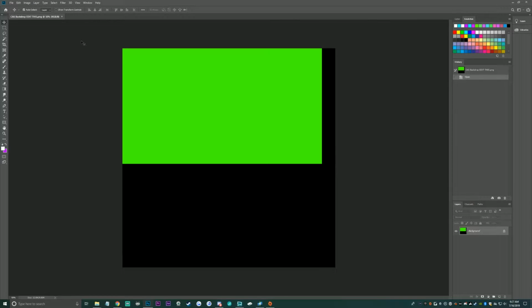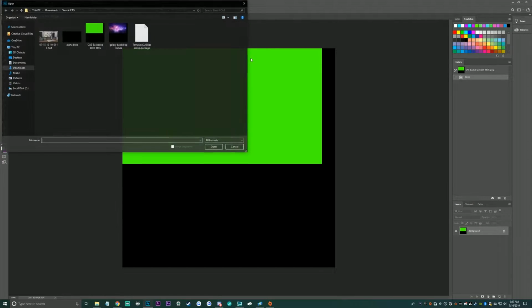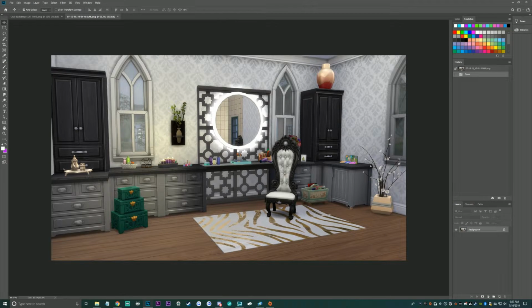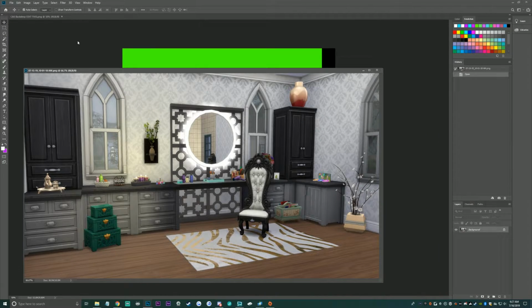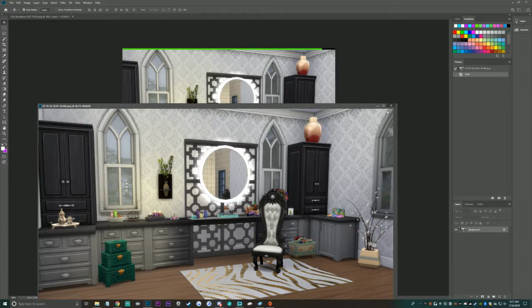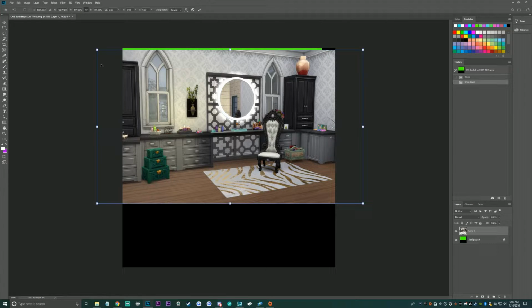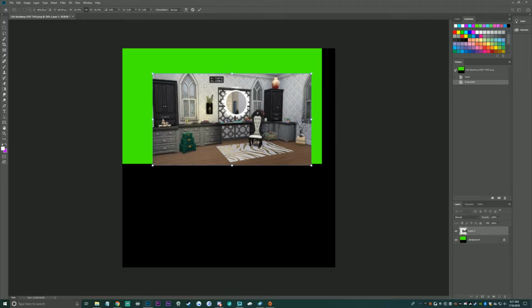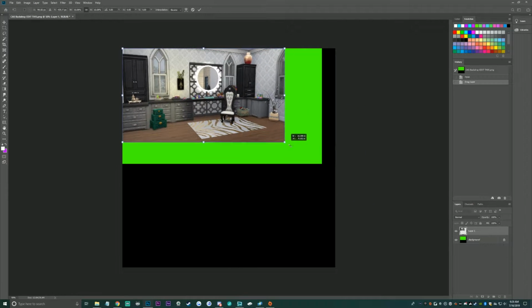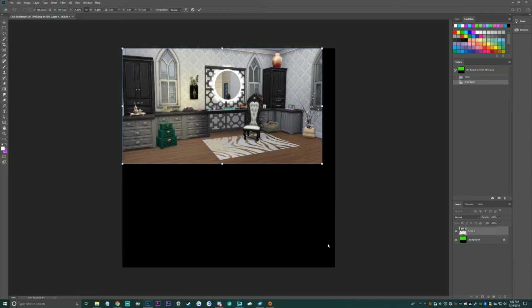So we're going to open it in whatever image editing program that you have. I'm going to be using Photoshop, but you can use GIMP, and I believe you can use Paint as well. We're going to go to open, and then we're going to click on an image that I created in The Sims. I just made like a cool backdrop. I wanted it to look fancy and real cool for this video, you know. So we're just going to drag and drop that, and I'm going to edit the size of this. I'm going to make it fit to the green box because this is the part that shows on the backdrop. The black stuff is not important. But this is the part that shows.